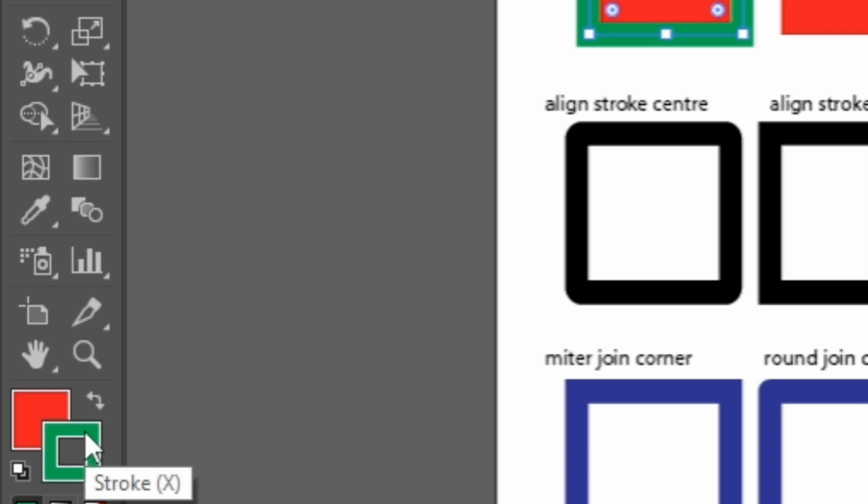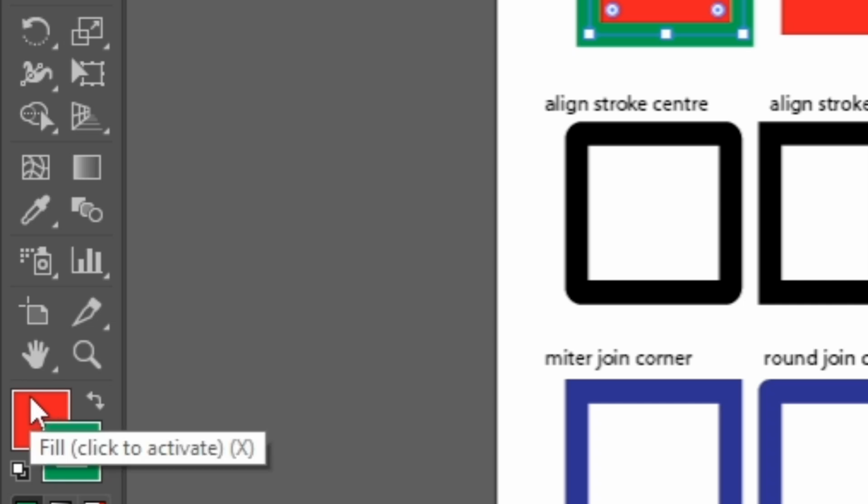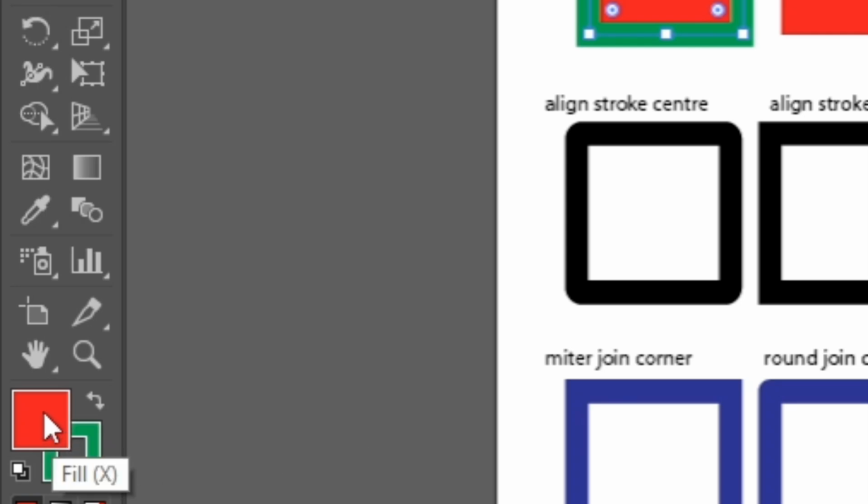Okay, for the stroke effect, if you activate this, this will come on top of the layer of the red one. If you click on this red box to activate it, you notice that it will come on top of the green box.